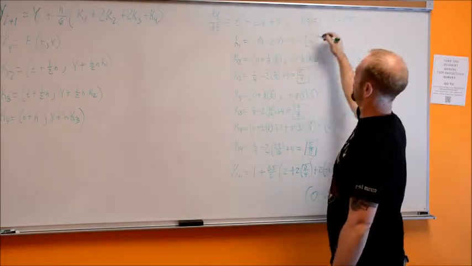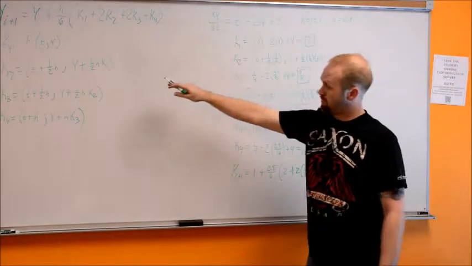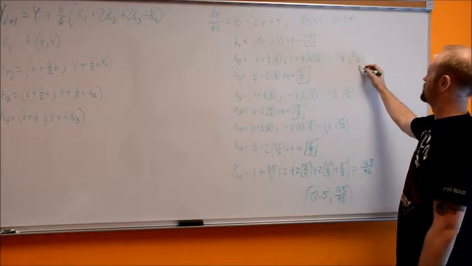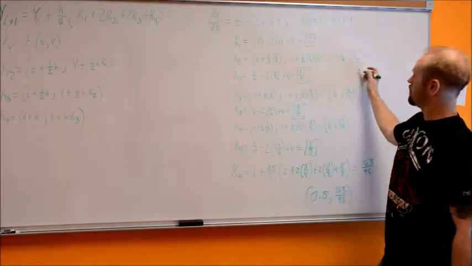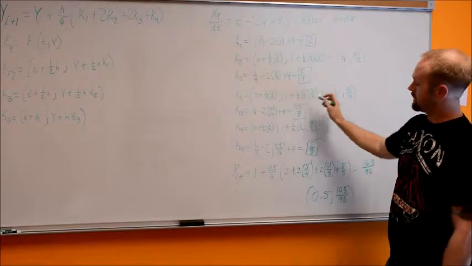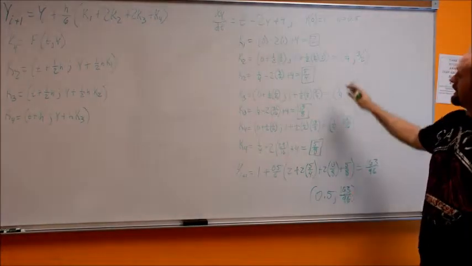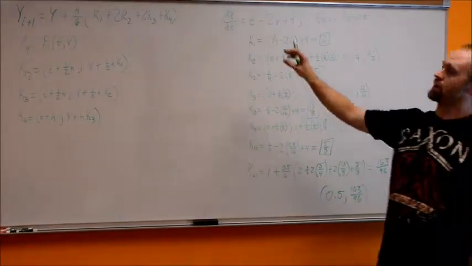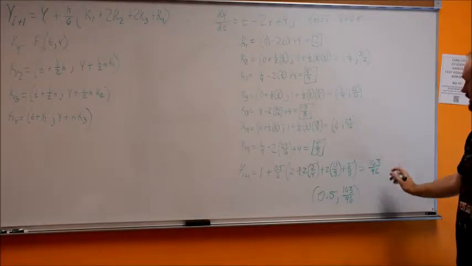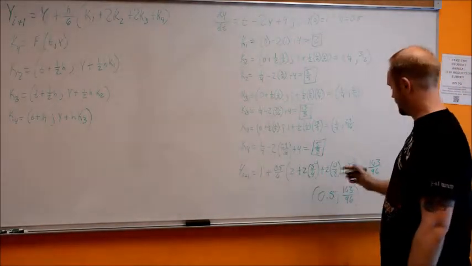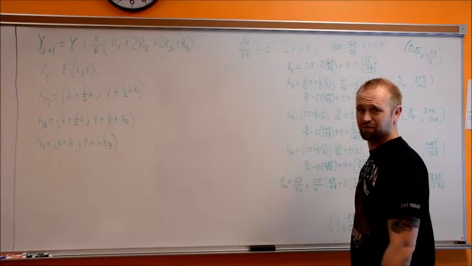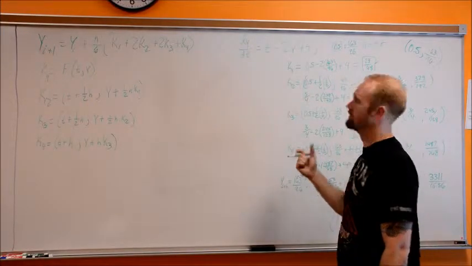For k1, we plug those numbers back in and we get k1 equals 2. Taking our Runge Kutta formula over here for k2, we plug in the numbers and chug, we get t equals 1/4, y equals 3/2. Taking those t and y coordinates and plugging them back into the original equation, we get k2 equals 5/4. Doing the same thing for k3 and k4, we get these values here. Taking k1, k2, k3, k4, plugging into the original Runge Kutta formula, we get this math here. It gives us a result of 163 over 96. This is for the first step only. Now we're going to take this number, plug it back in and start the whole second step to get our second solution. And now, through the magic of video, I'll show you the second step size and math.